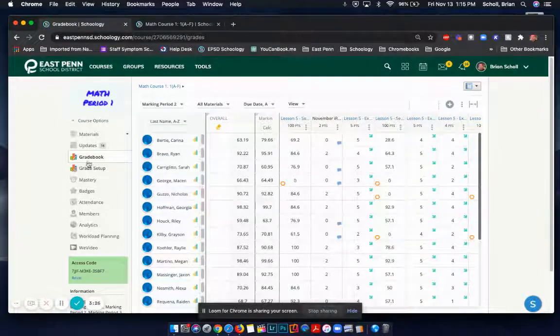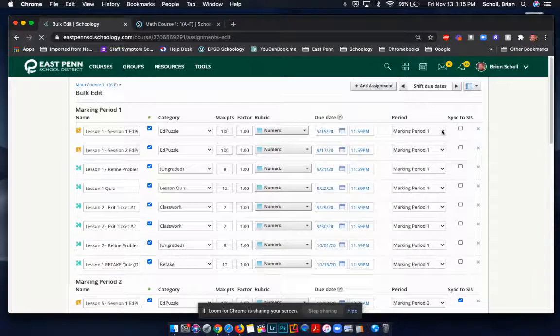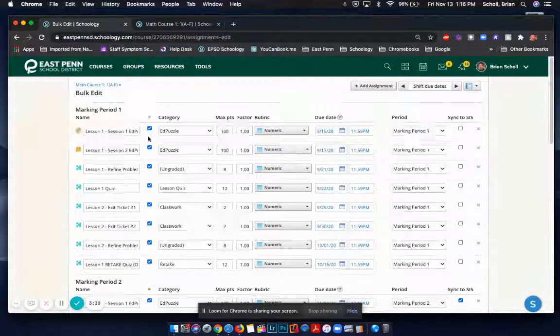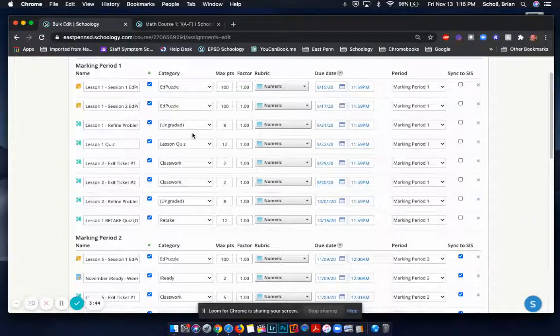So again, all you have to do is go to gradebook, click these 3 dots, go to bulk edit. On the right-hand side where the grading periods, all of yours will say no grading period. You need to change them by just selecting which marking period for that specific assignment, making sure a category is attached, which you've probably already done, or you've marked it as ungraded because we didn't want marking period 2 and marking period 1 to merge.